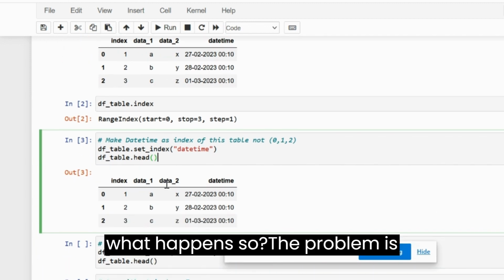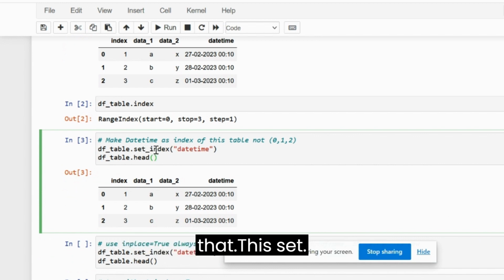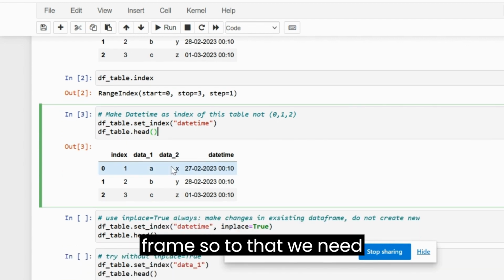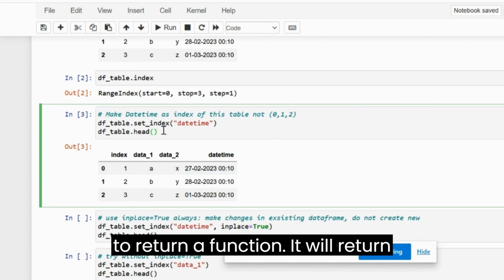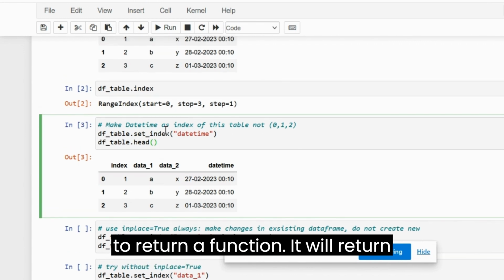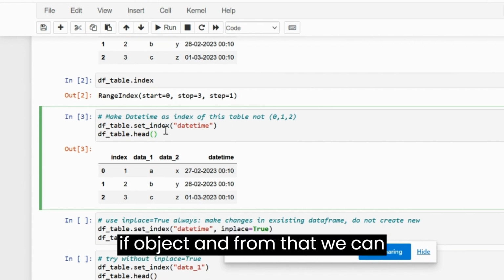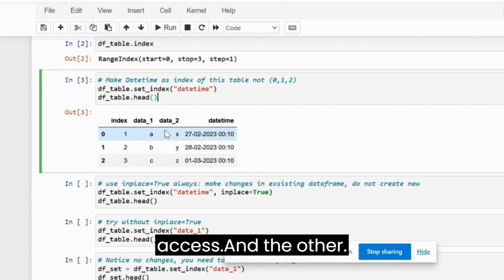What happens? The problem is that set underscore index creates a new data frame. So for that, we need to return a function. It will return an object, and from that we can access.